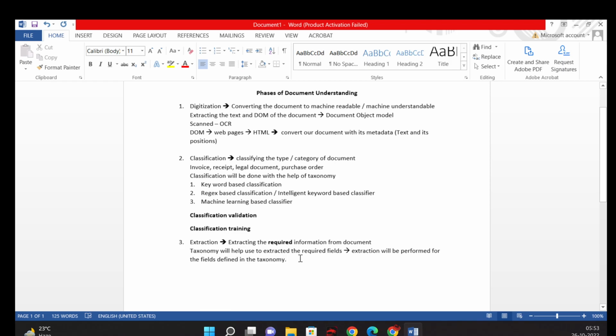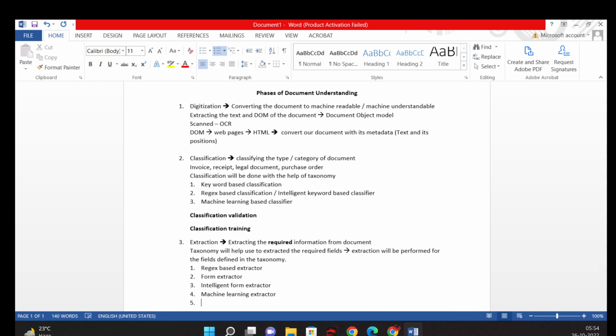And we will be having types of extractors as well, like Regex based extractor, form extractor, intelligent form extractor, machine learning extractor, and we'll be having FlexiCapture as well, which we won't be dealing with.